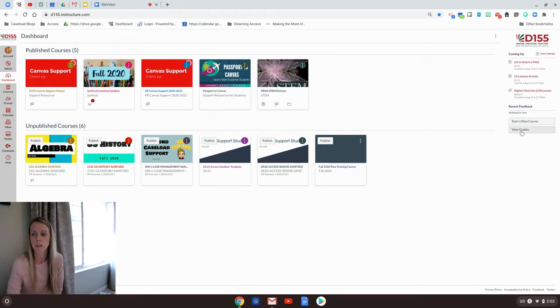They can also view their grades and see their progress in Canvas. And keep in mind that their Canvas and Skyward gradebooks should match perfectly. And if they do not, then that's something that their teacher needs to take care of. They can also view the course calendar here and see all their due dates in one place.